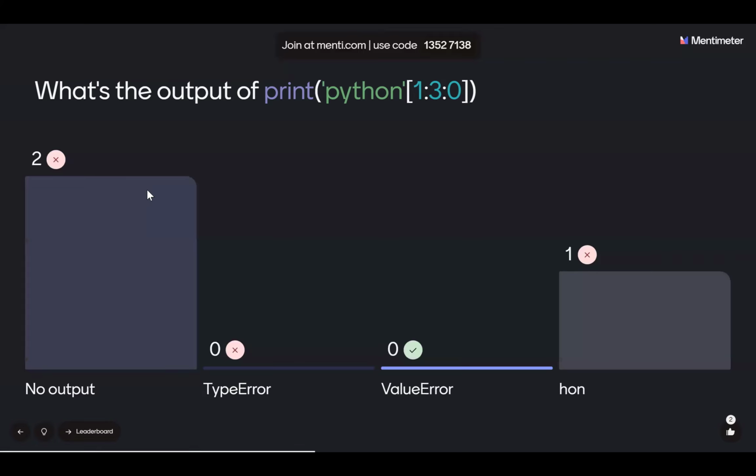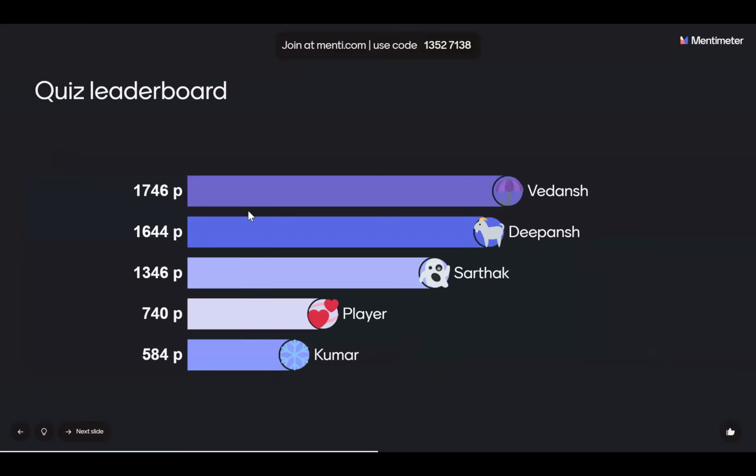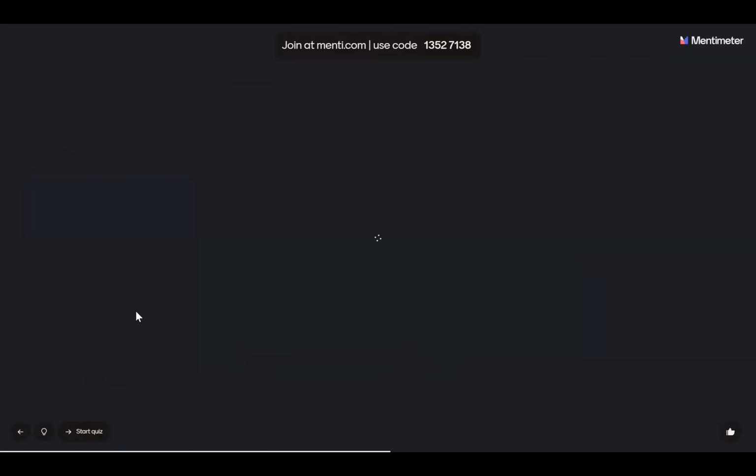The answer is value error because the slice step cannot be zero. It can be either positive or negative. It cannot be zero. We have seen this in our last lecture. Now going to the leaderboard, it remains the same. Let's go to the next question.